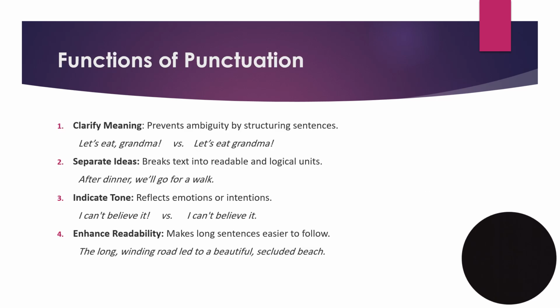Now, functions of punctuation. First, clarify meaning. Prevents ambiguity by structuring sentences. Look at these two sentences: "Let's eat grandma" versus "Let's eat, grandma." Of course, here there is an ambiguity whether we are going to eat grandma or whether we are talking to grandma about eating. Separate ideas: breaks text into readable and logical units.